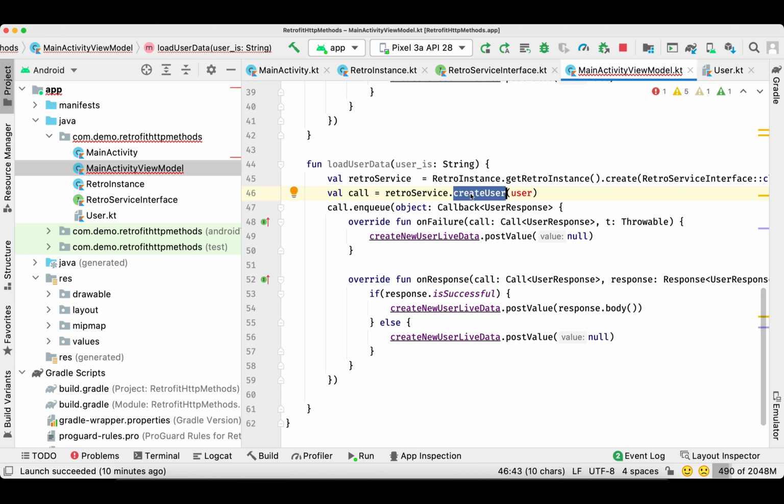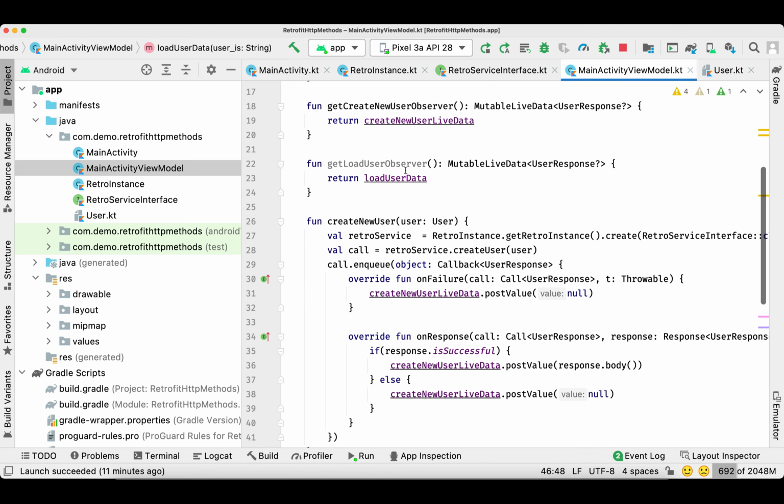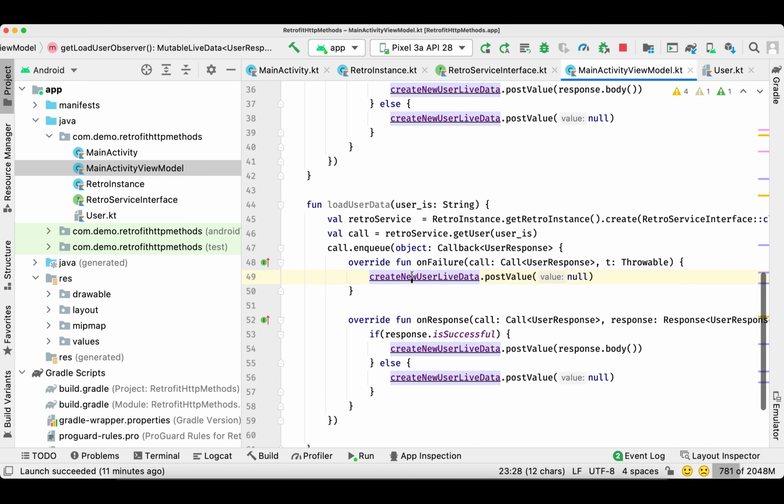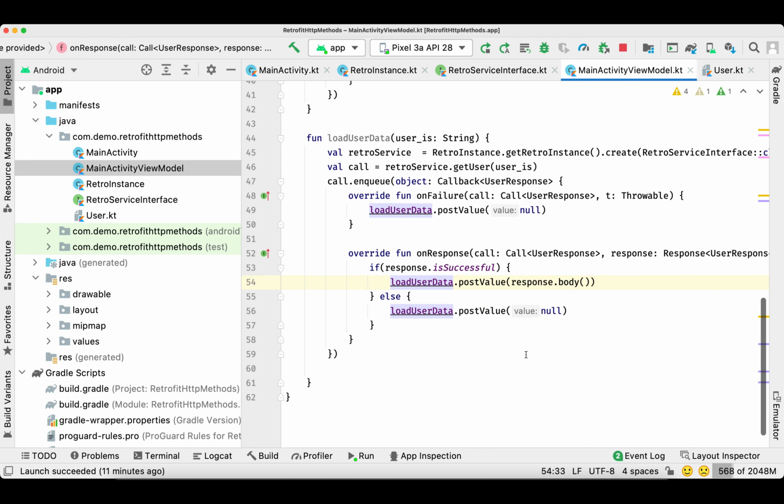Instead of create user, we'll simply call get user, and then we'll pass this user ID. We'll use this load user data observer, same here. So it's simple, and this will call the get function of our API.